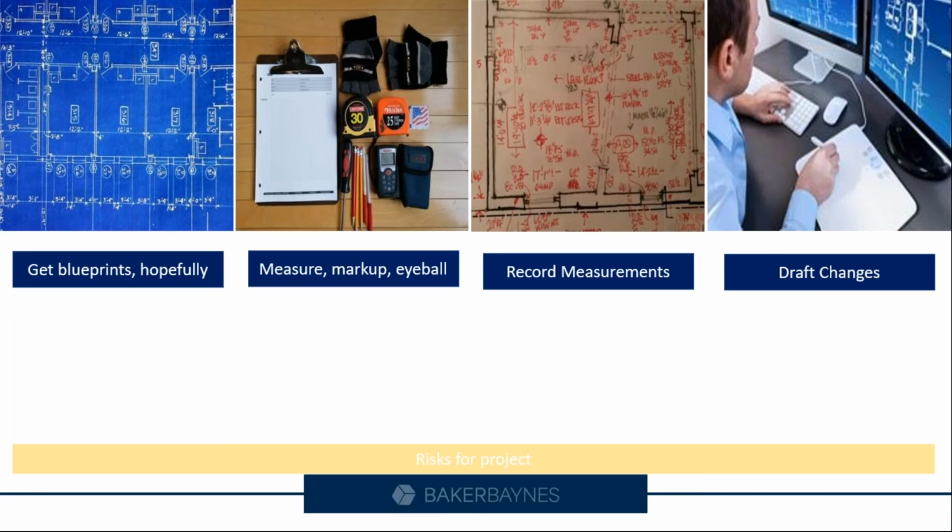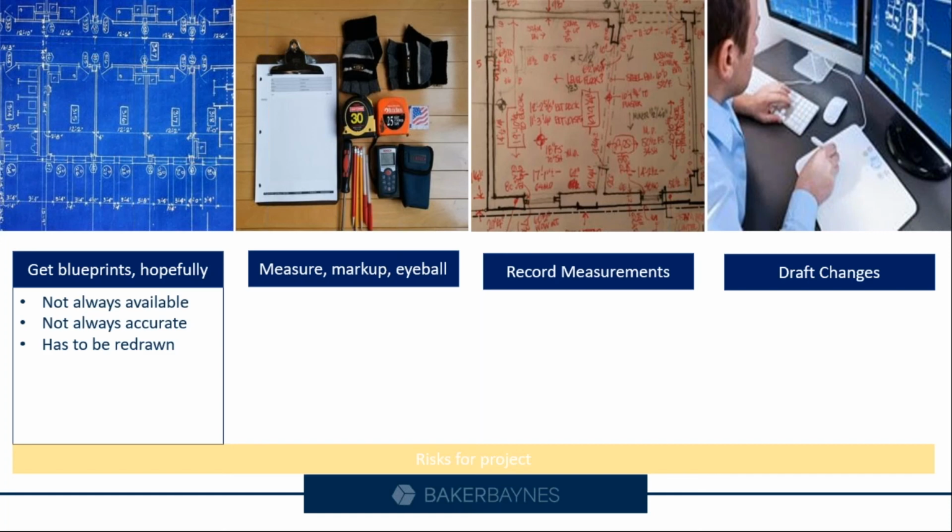So just looking at it one by one, blueprints or existing drawings are not always available, right? We know that. Also not always accurate. I've worked on a few alteration projects where there is a host of existing drawings, but when you get to site, what's on site is not actually matching what is on the drawings, especially buildings that were done in the 60s or thereabouts, right? So you can't really rely on those drawings.